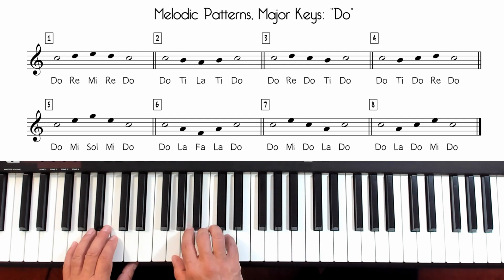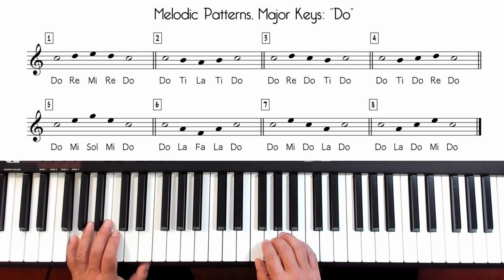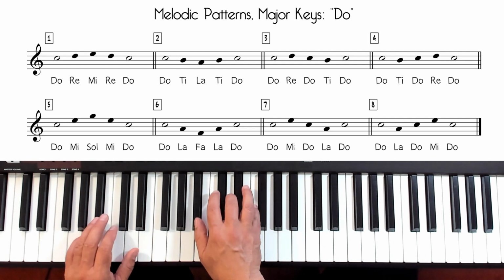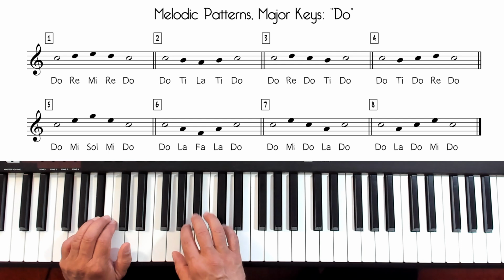And let's move on to key of G, number 7. Do, mi, do, la, do. And number 8, let's go to B flat. Do, la, do, mi, do.